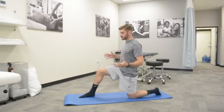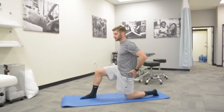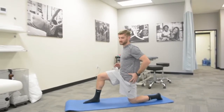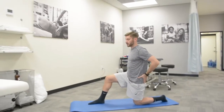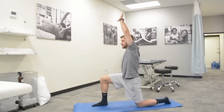So what I want you to do is set up in that position, keep neutral spine, and then you'll tuck tail under and squeeze glutes. So it's a really small, subtle movement, and you should feel it through the front of the hip already there. And then in that position, you'll slide or translate hips forward, and it'll really light up that front of the hip. So once again, it's a small movement here, tuck under, slide forward, and then you can add in reaching up overhead.